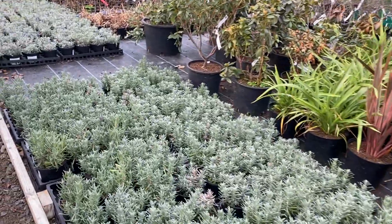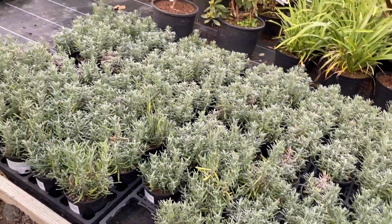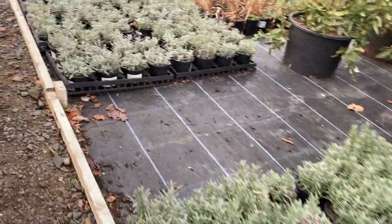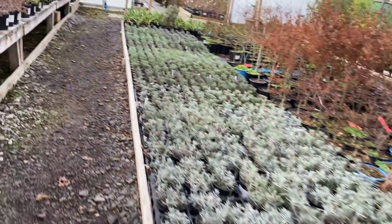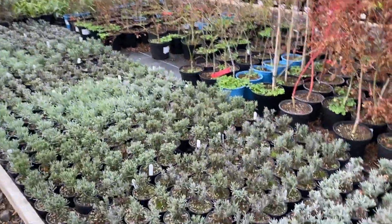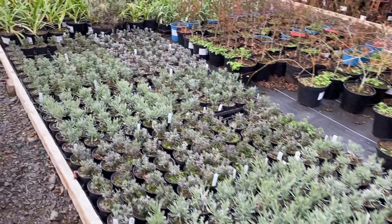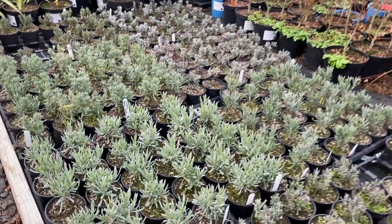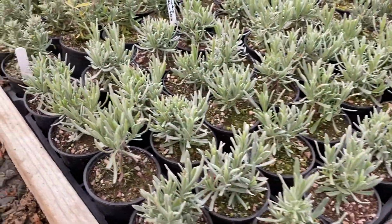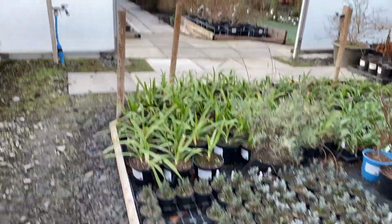These are lavenders. These are last year's small ones. And then there are some cuttings that we took from different coloured ones, pink ones and various bits and pieces. There's a few hundred lavenders there. They're growing away quite nicely. They're just sitting here, but they want to go out soon. Then it starts getting too warm, the buggers stew.